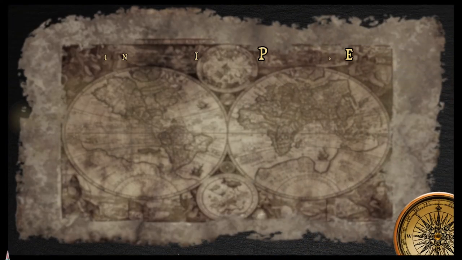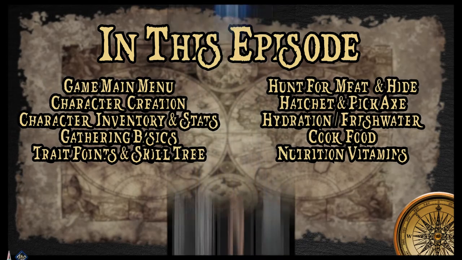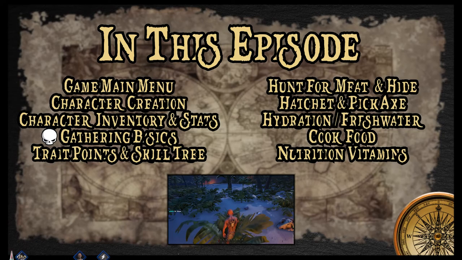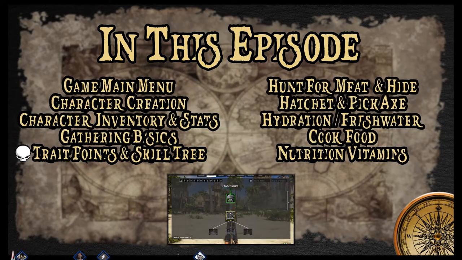In this episode, we will get a brief look at the game main menu. We will get a quick look at the character creation. We will look at the character inventory and the character stats. We will learn how to gather basic resources and craft our first tools. We will level up and have a look at the trait points and the skill tree.